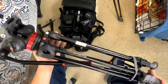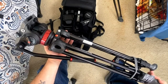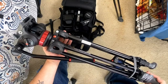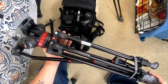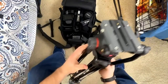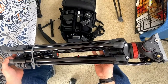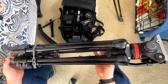But anyway, I want to show you a little bit more closely this tripod, which is the Manfrotto MVH502A, a compact, lightweight tripod for small cameras like DSLRs and small video camcorders like the PXW-Z150, which we use for broadcast news reporting, and the Canon XC15, which we are using in this particular semester. Now, most tripods function in very similar ways. So I just want you to take a look at this item as it comes out of the box, and I'm going to show you how to operate it correctly and how to mount a camera onto it correctly.